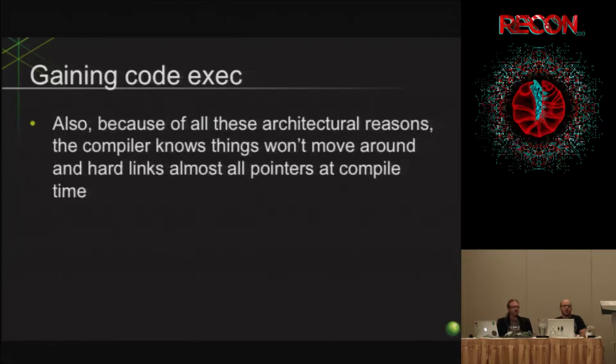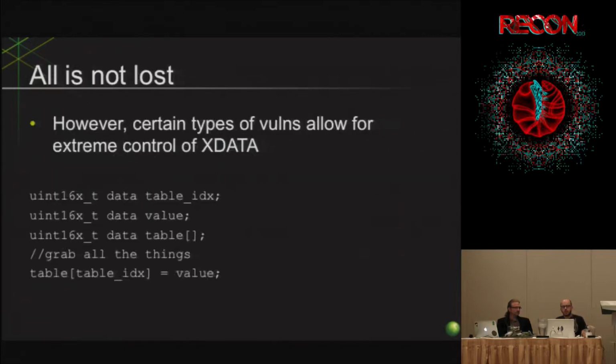So it's sort of like every time a function is executed, the variables that are going into that function are always stored in the exact same place. So if you can get a copy of all of the code that's executing, and if you can figure out a vulnerability that gives you a large amount of control over that, then you may still have some options, like this type of vulnerability.